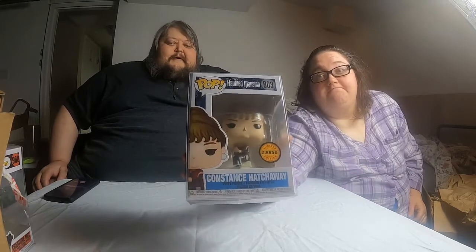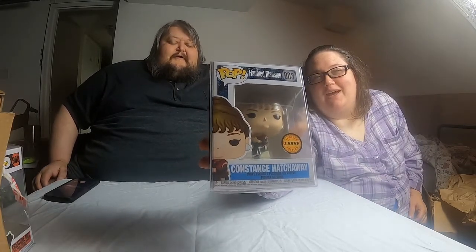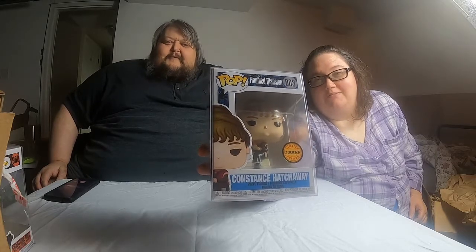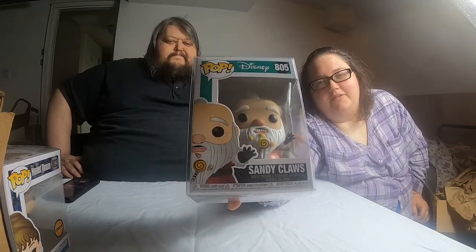Another one! This is funny because this is a Constance Hathaway chase. And we just did a roulette and received no chase, but had already gotten one before from another box. Wow. And now we have two of them, none from the roulette. Oh, my God. Oh, and this is Sandy Claus from Nightmare Before Christmas.